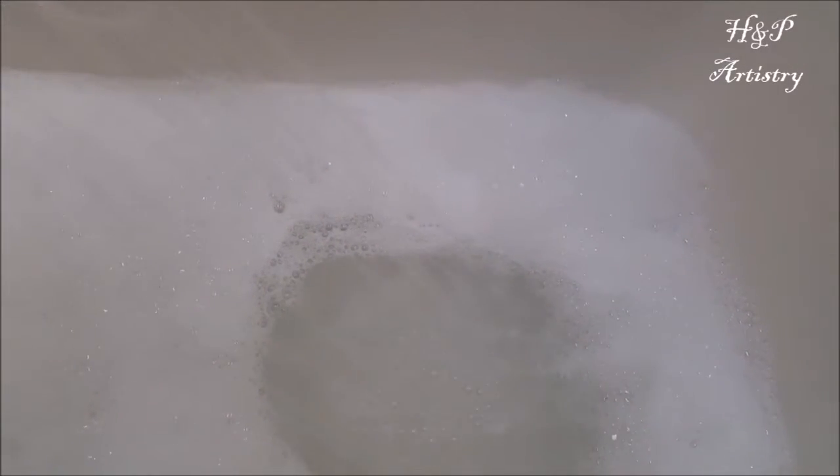This is just with agitating using my hands, and in just a little bit I will use the sprayer to agitate the water as well. As you can see, all you have to do is spray into the water and it begins creating even bigger bubbles. And if you have a bathtub that has air jets or jacuzzi jets, the bubbles are even bigger because that's a massive amount of water agitation to grow your bubbles.